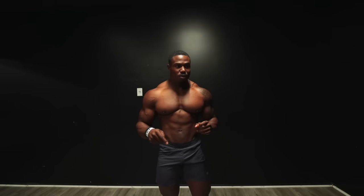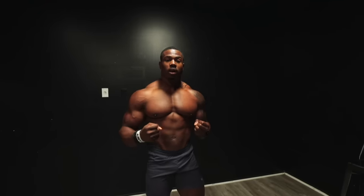At one point, I even had an exercise bike, but that didn't last long because I used it twice and I said, I'm not gonna use this, I'm sending it back. But with all that equipment, that's what I used for years. I'm thinking maybe 6 to 7 years of training at home and managed to build a decent physique. But what I wanna tell you guys is I did initially start with just two dumbbells, and you can start with two dumbbells as well.